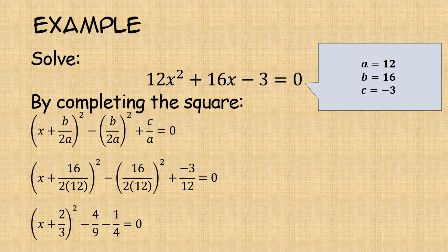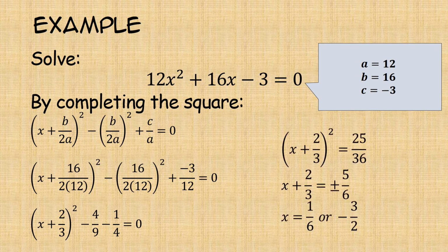Then we move the constants to the right hand side. We square root them to get plus minus 5 over 6. And since we've square rooted both sides, the square on top here on the left hand side goes away. And then we move 2 over 3 from the left hand side to the right hand side as our final step. Remember again that we have to split up our solutions into the case where 5 over 6 is positive and the case where 5 over 6 is negative. So the results are the same, 1 over 6 or negative 3 over 2.